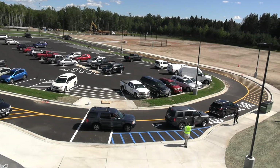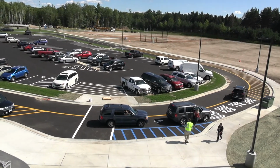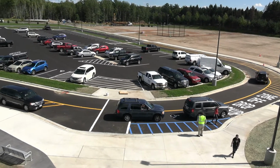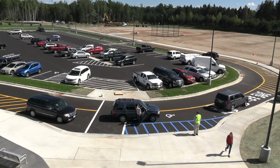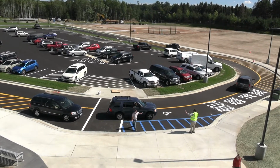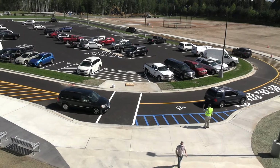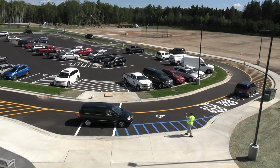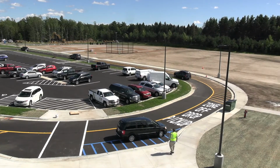Although the front cars are adults, this is a really good simulation of what we typically see for those that aren't used to car seats or prepared. That way they can get out of the doors and come in, and if they get hung up, the cars behind can leave the lane and drive around. Notice that front vehicle that just left, even that one pulled into the outside lane and then went around. The car that's leaving right now is kind of stuck in that lane because frankly there's nobody there, and it can be confusing.